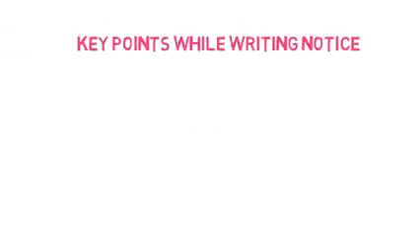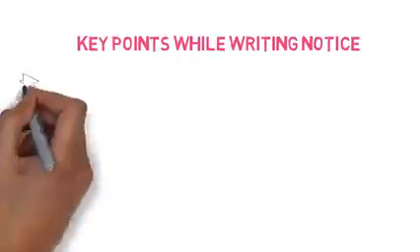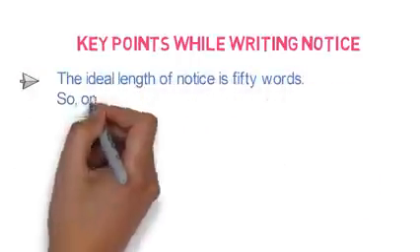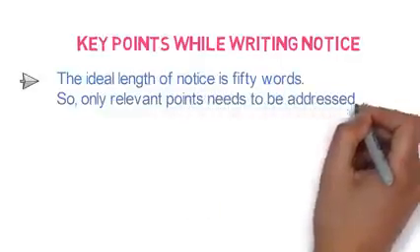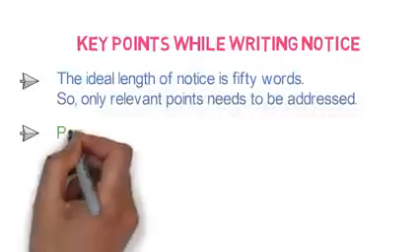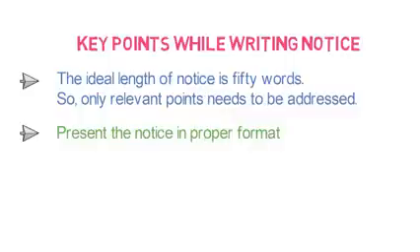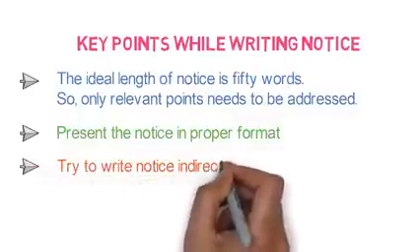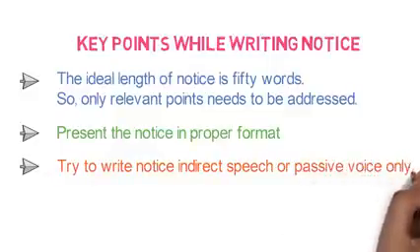Now there are some key points that must be kept in mind while writing any notice. The first one is the ideal length of the notice is 50 words, so only relevant points need to be addressed in it. The second one is to present the notice in a proper format. The third one is to try to write the notice in indirect speech or passive voice only.